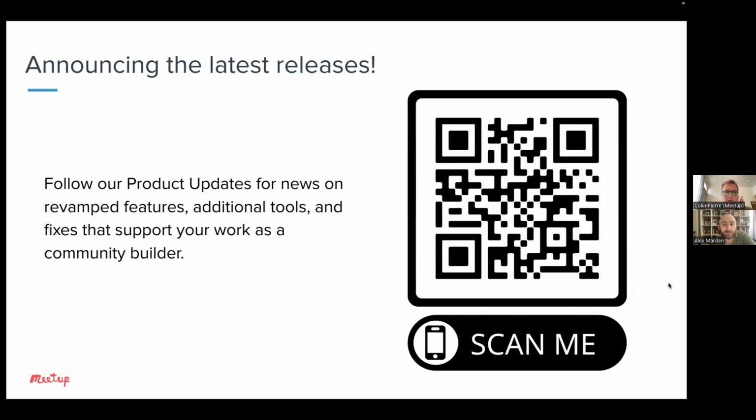Last but not least, we also offer a page through the blog called our product updates. So usually we highlight this in these Meetup 101s as a way to keep up to date with what we're launching. It's very linked to the feature request form we walked you through earlier. But if you don't have a specific request, and you just want to stay up to date on what we're building based on those requests, the product updates is a great way to do so.